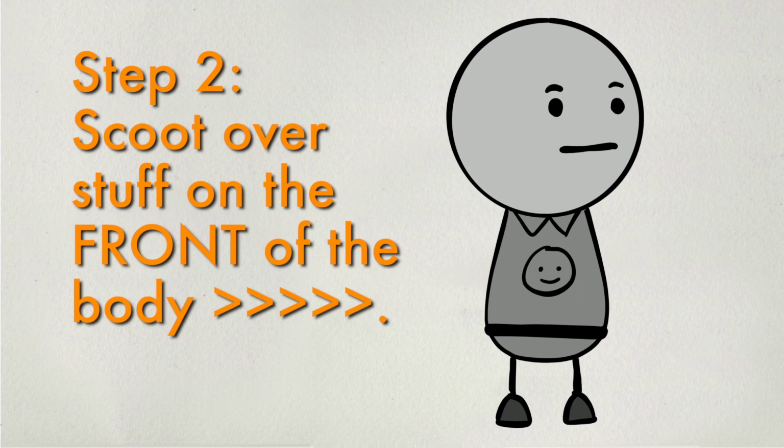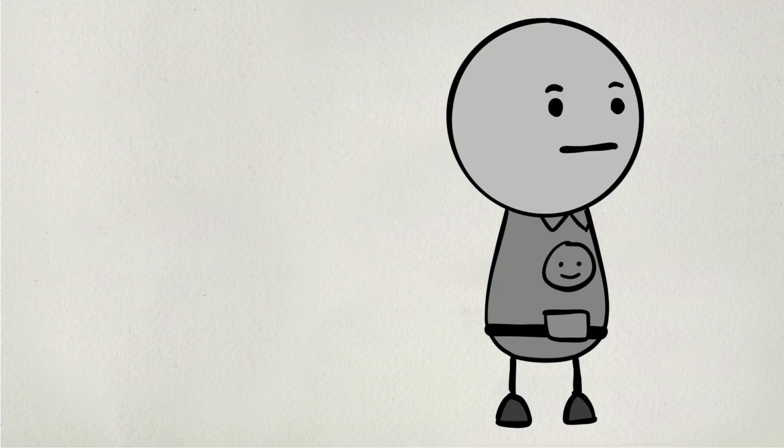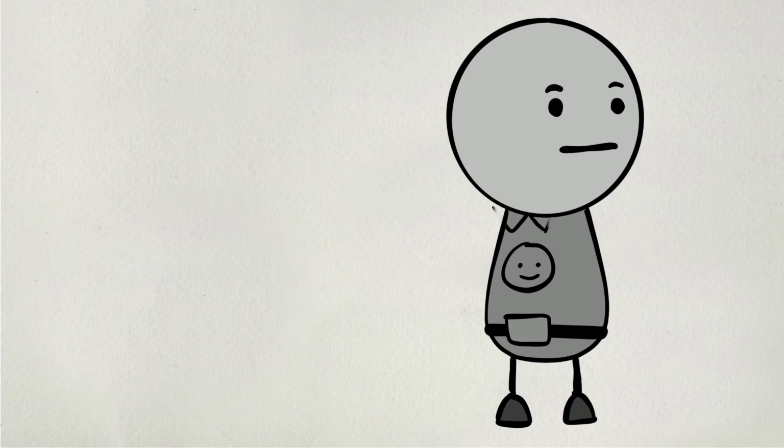Okay, so I'm going to hide the arms for now, and I'll add a belt buckle, and then I'll simply scoot it all over to the right. And voila, the body looks like it's turned to the right. Of course, you might need to erase a little depending on what and how much you scoot. But yeah, move stuff to the left and the body looks like it's turned to the left. I'm going to end with mine facing right though.